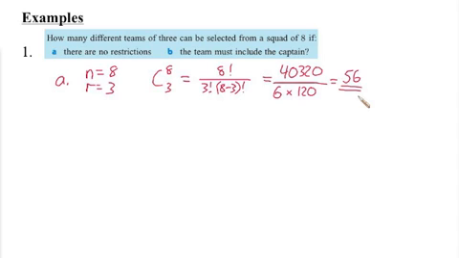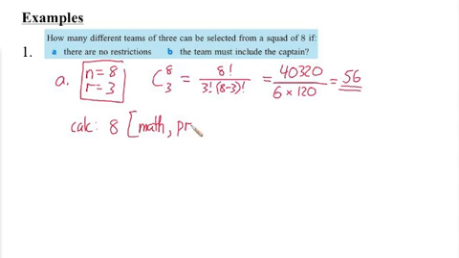Let me show you a shortcut in your calculator. First, you need to find out what n and r are for your problem. In your calculator, you're going to type in n. So in this case, we would type in 8. Then you go to the Math button. And within the Math button, you're going to choose the PRB menu for probability. And within that menu, you're going to choose the third option, which is nCr.